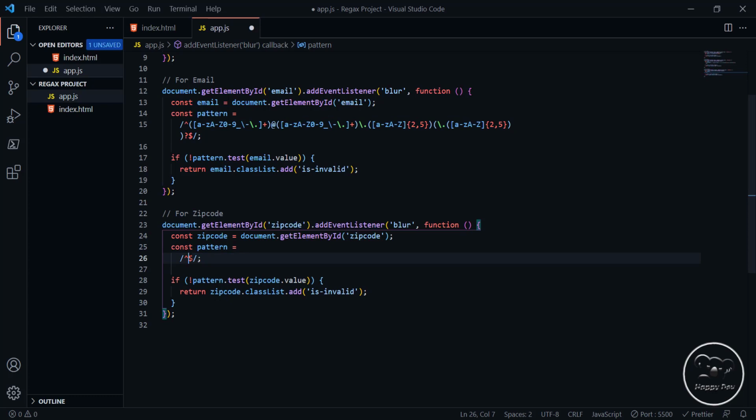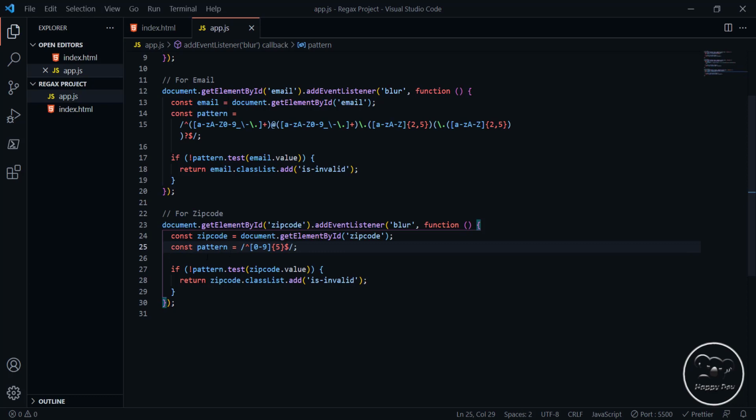Just only 5 digits, 0 to 9. In Thailand also there are only 5 digits in a zip code, so I put only 5. In your country, however many digits you want, you can put. This is for only 5 digits.